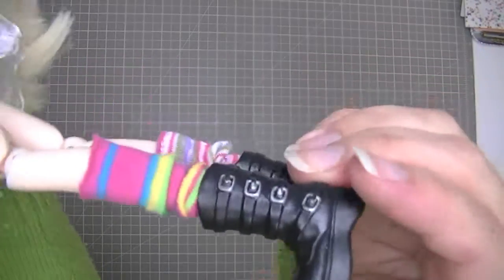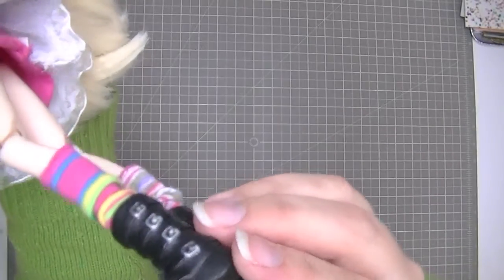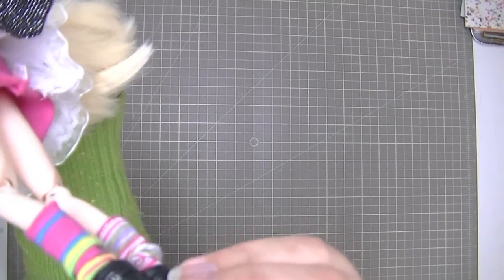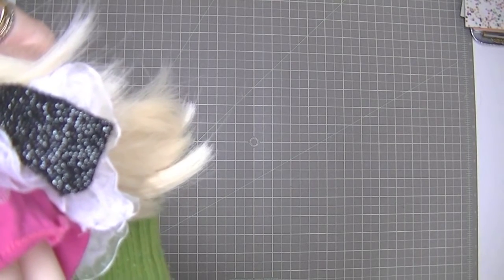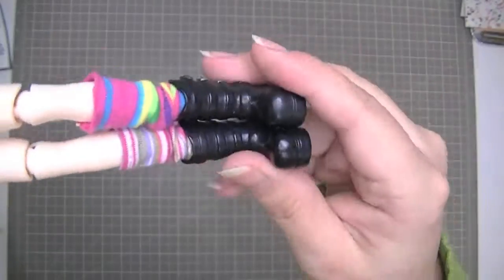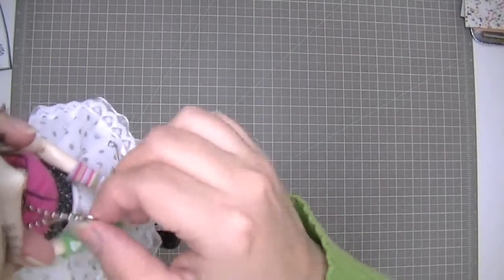Liv doll? They don't have anything written on, oh, they do, hang on. What does it say? Oh no, these are pull-up boots, because it says Cheon Sang, whatever. I can't pronounce their name, but these are pull-up boots. I don't know what doll they come from, but they are Groove.